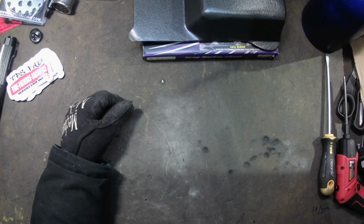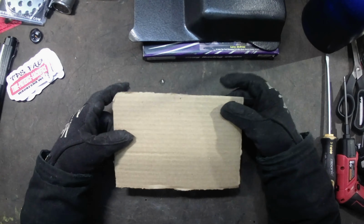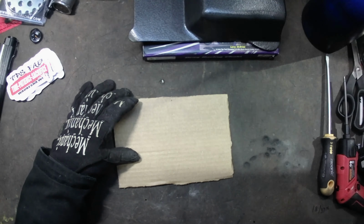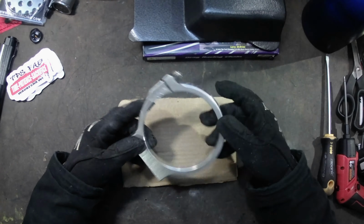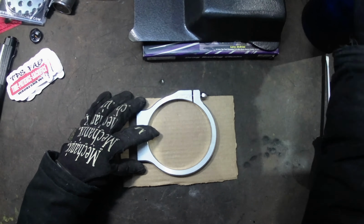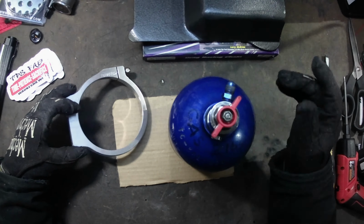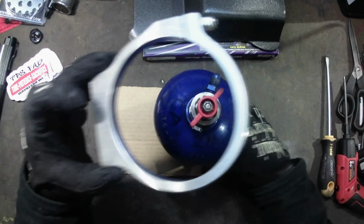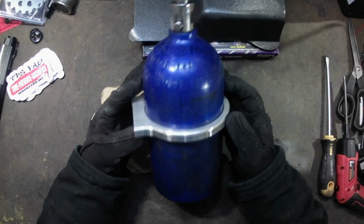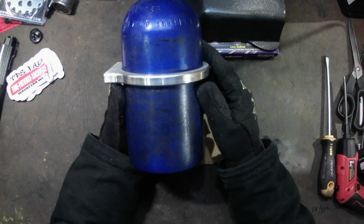Now there's one other thing I want to try to make this weekend, and we're going to start with the old cardboard trick again. What I want is a little bracket. You've seen brackets like this on swing arms, nitrous bottles, forever. Obviously, this all goes in the swing arm like so, so that would be clamped in your swing arm.